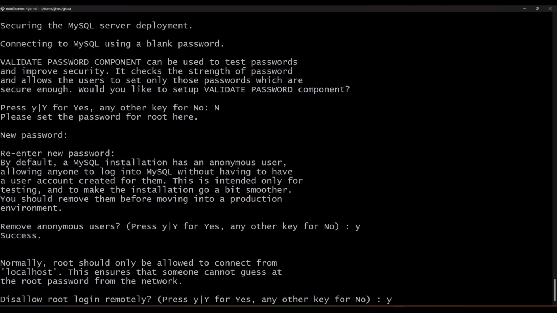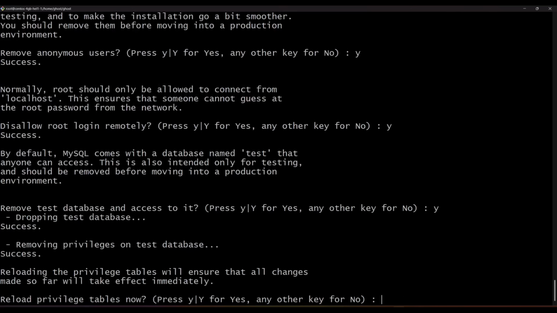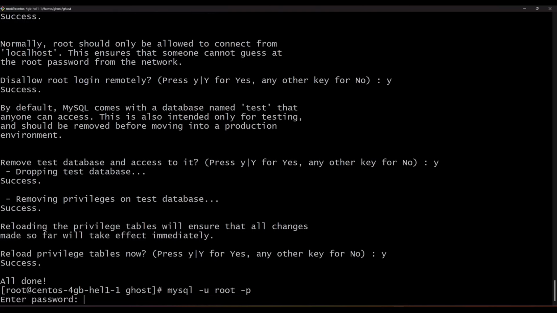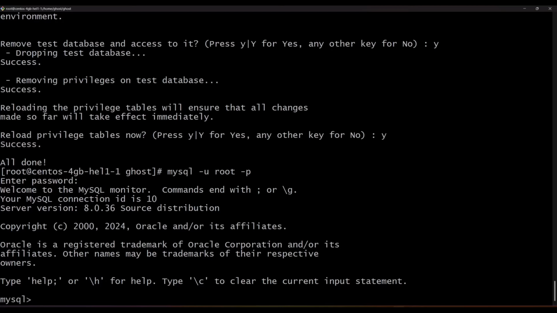I will disallow root login remotely, but I will show you how you can log in without the remote login, but you can do it from your local machine with what's known as an SSH tunnel. Okay, and let's see. Okay, I'm there.